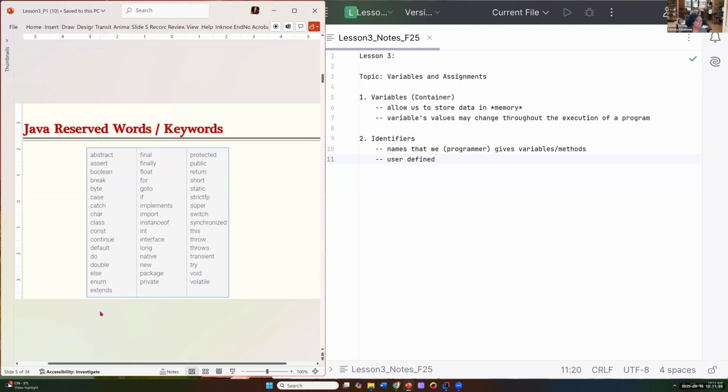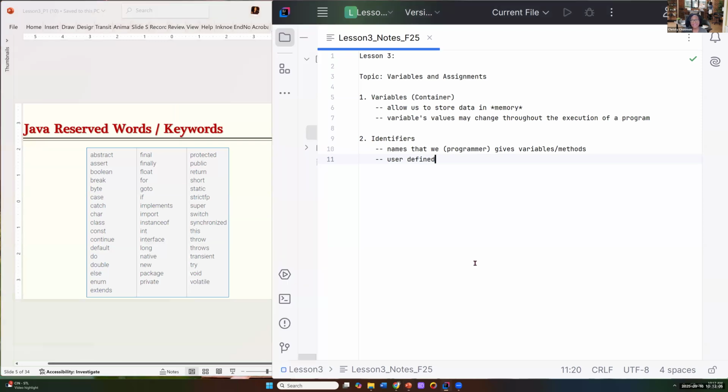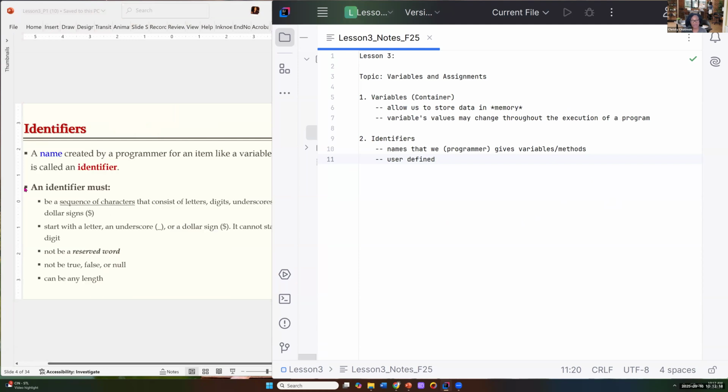Another way that you can recognize that you're using a reserved word is that in your IDE, your programming environment like IntelliJ or Eclipse, all of the rules we just discussed are going to be enforced in your integrated development environment.